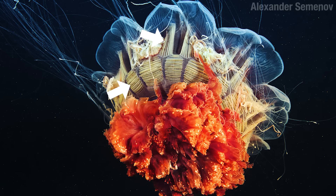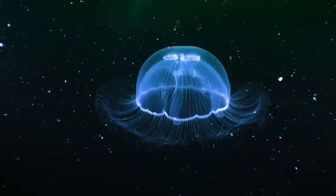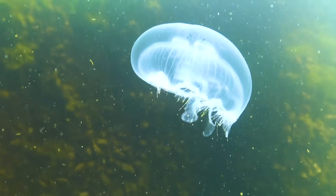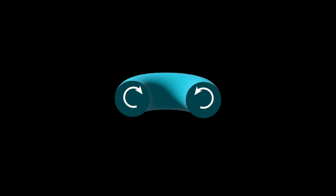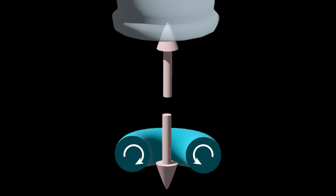You can see the two types very well on this one — looks like a macrame project on an acid trip. When a jelly like this wants to move, those muscles work together to contract the bell and squirt water out the back. Then to open back up, all they got to do is relax. And that's because its body acts like a spring that wants to return to its original shape. But this isn't just some flapping about — it's quite a precise movement that generates propulsion by farting out water donuts. The science hippies call them vortex rings. These are rings of swirling water, and the way they swirl causes water to shoot down through the center. And if you see any water moving down, you know there's an equal force pushing up on the jelly.